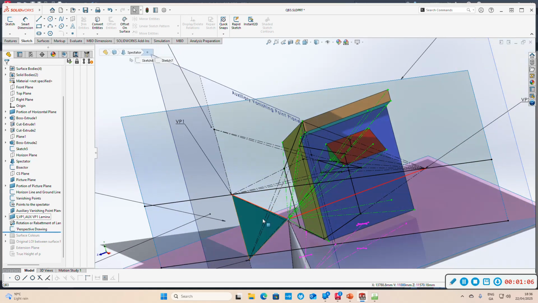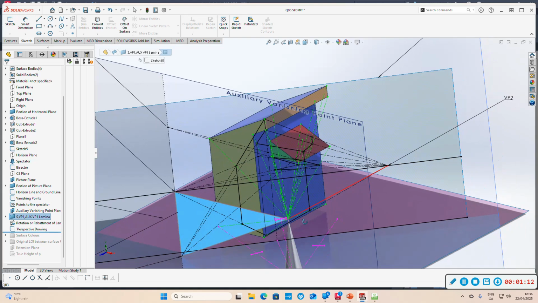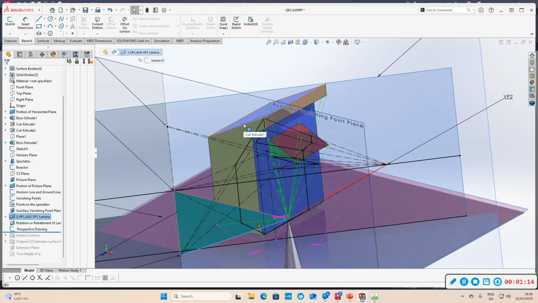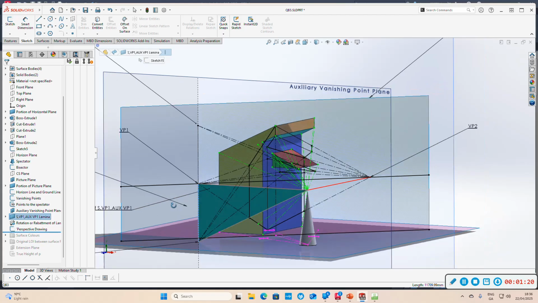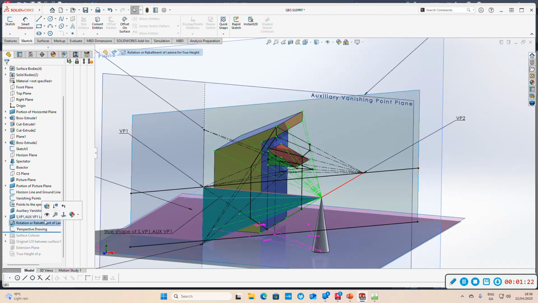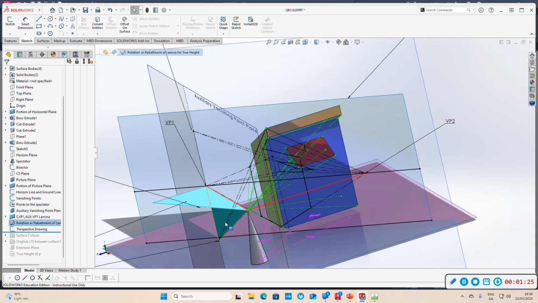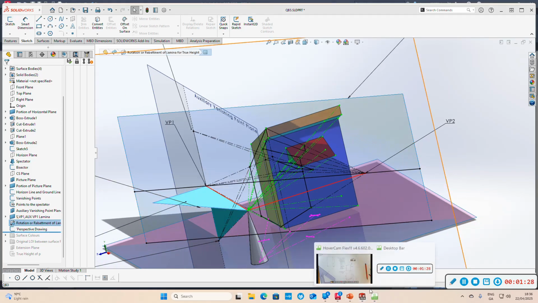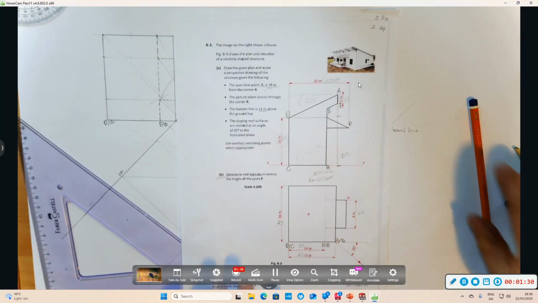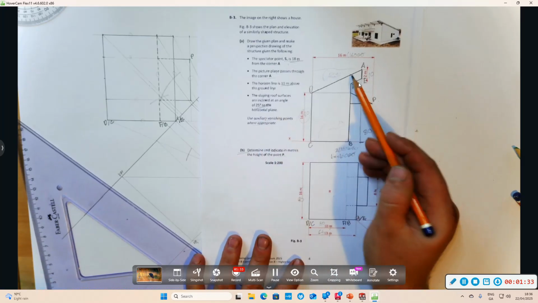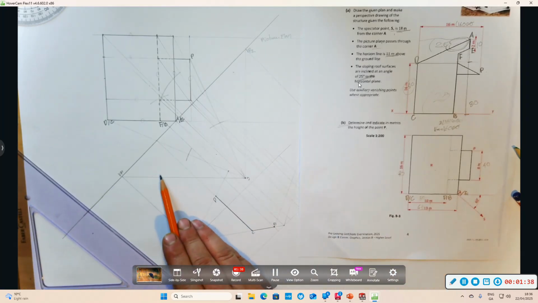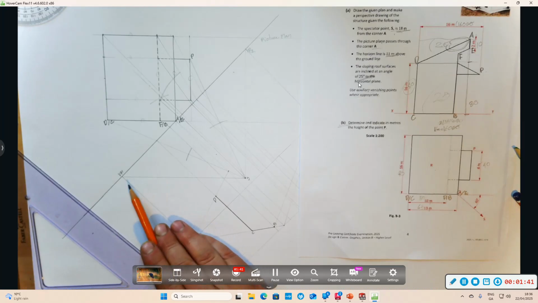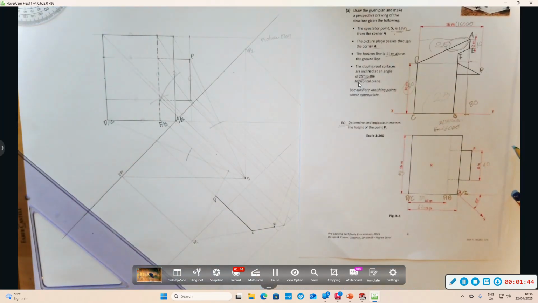Here's the triangle connecting the 3 points together: the vanishing point, auxiliary vanishing point, and the spectator. That line is always parallel to the slope of the roof. This is the true height between them, and that is what we need to complete our perspective drawing. So what we're really doing is rotating this in plan to see the true shape. The key bit of information here is that the angle is 25 degrees. This is the sloping line. The vanishing point that this would use if it was horizontal will be VP1. So the auxiliary vanishing point will be underneath that one.